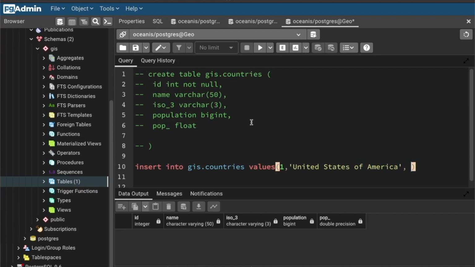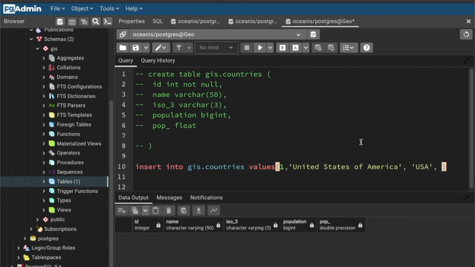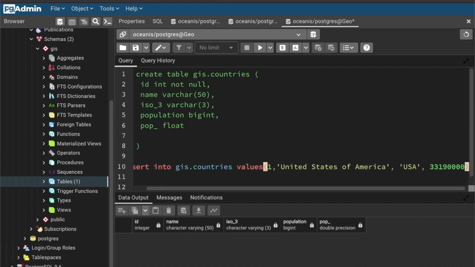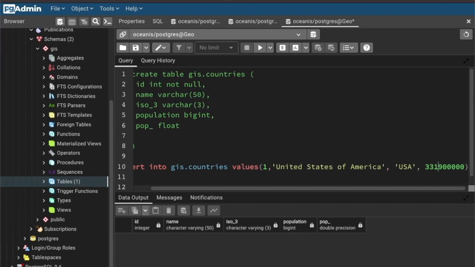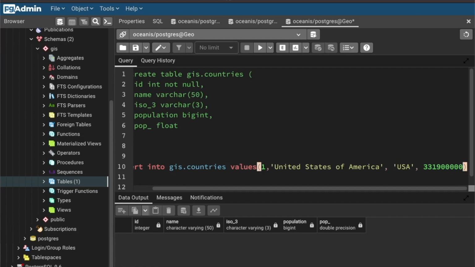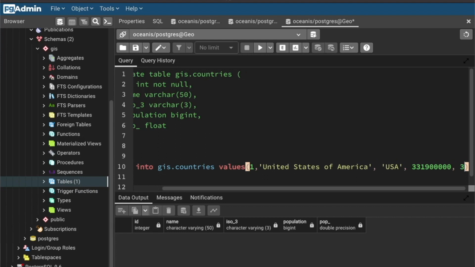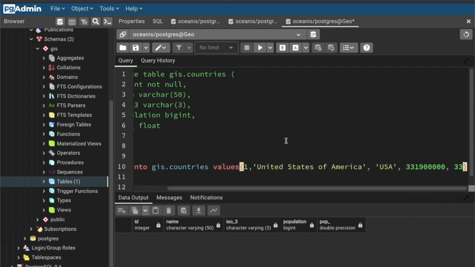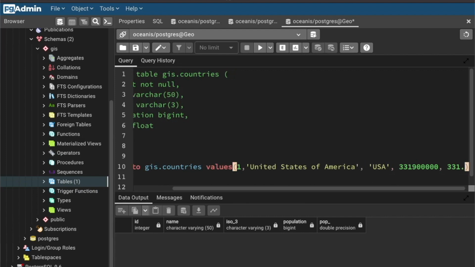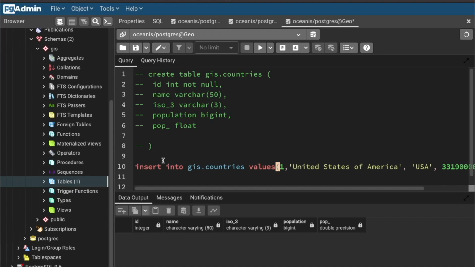Next will be the ISO country code for the United States, and it's USA, and it's varchar, variable characters. It's going to be a string format, and it's going to be USA. And then comma, and then next population is 331 million 900,000 people. 1, 2, 3, and then 900,000. Perfect. And it's 331 million.9. And we'll use this as a float, so we don't have to write the whole number, because this is what we specified here. So let's write it as a float. 0.9. Right?